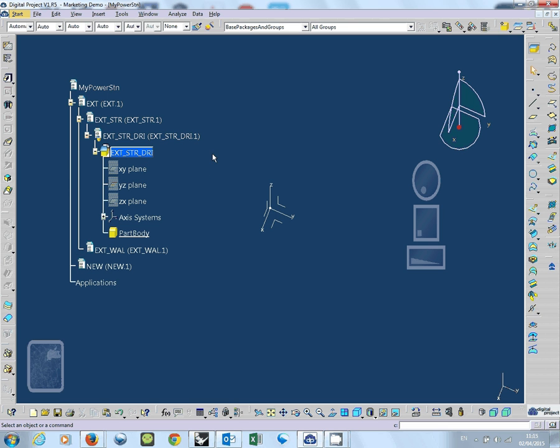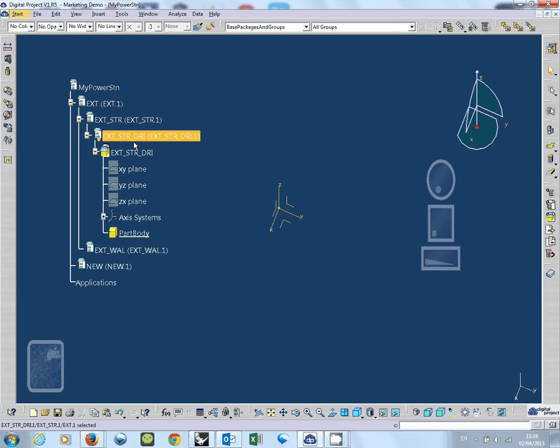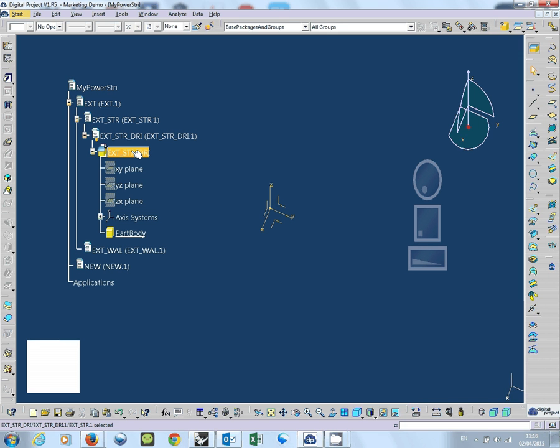Every time, the complication is to make sure what is the current working file, and that will have this blue highlight. And you can switch back. Once you switch back to the product, you notice the workbench will automatically switch to project.